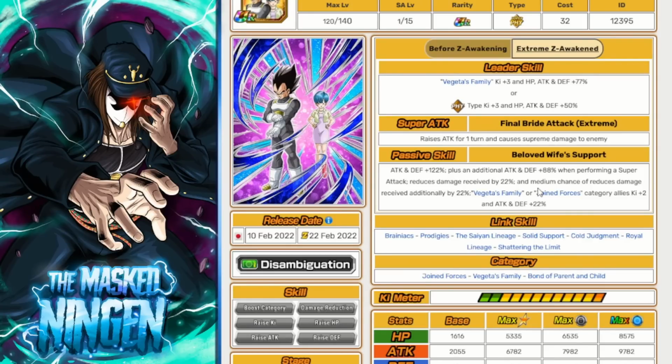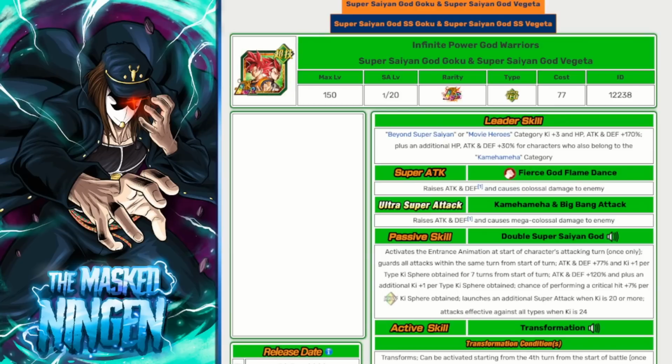Because this unit, again, is going to be a 3rd slot floating support unit most of the time, and they don't have any defensive utility. So I think putting in that dodge is probably the way to go. So, on to the big guns now.